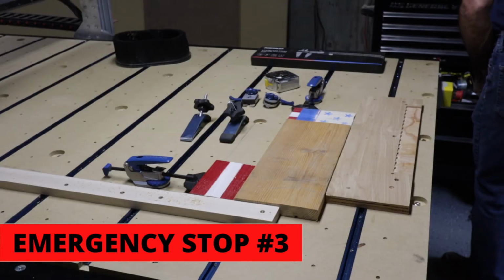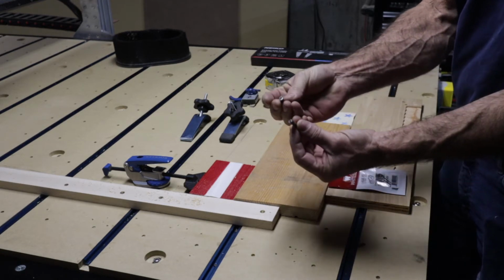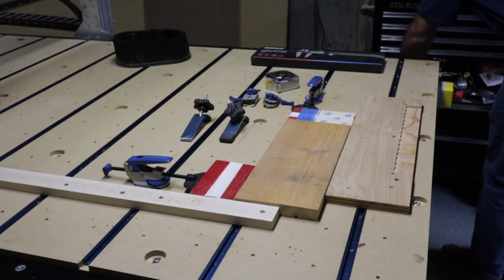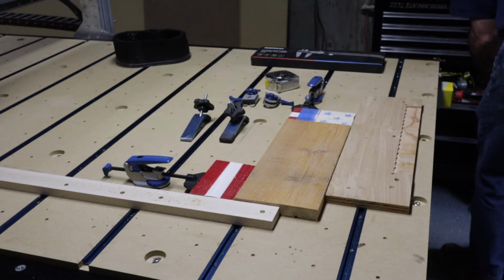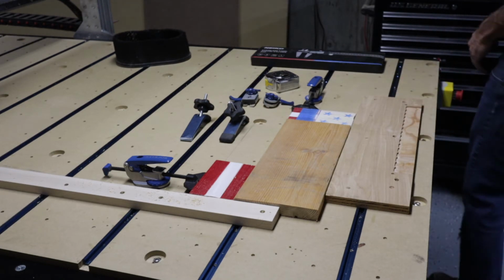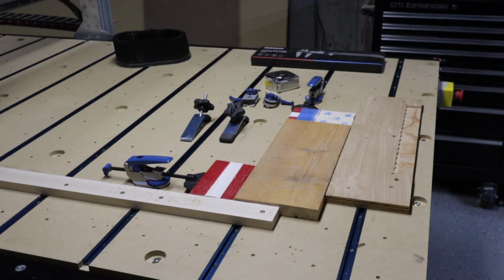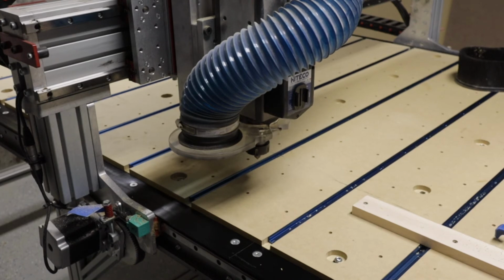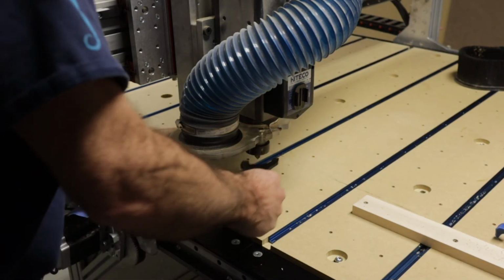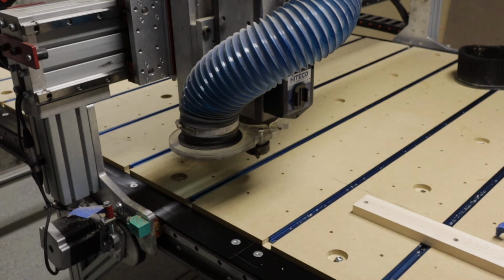Number three is bits breaking. I've had two of these Whiteside bits break in just the first couple weeks of using them. I had a V-bit break and also a round nose bit that I used for doing the juice catcher. I was running the V-bit, and all of a sudden I noticed it just broke, and nothing was cutting, and I had to hit the emergency stop and figure out what was going on. Broken bits do happen, especially with these 1/4 inch ones. In the future, I'll order 1/2 inch shanks instead of 1/4 inch shanks. I'm not sure if they warranty that kind of stuff. It didn't hit anything. I was doing a lot of V-cutting, and then all of a sudden it just broke.